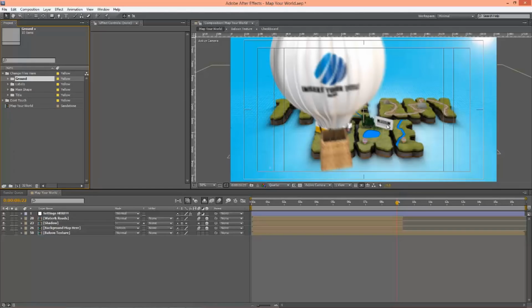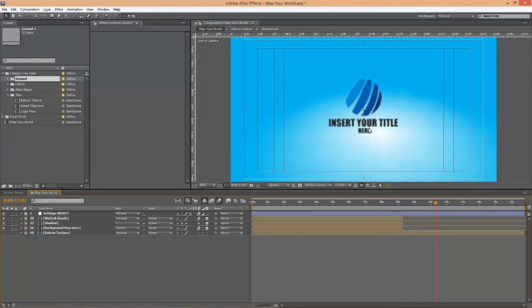Labels mean this white or this yellow label behind the balloon 3D object. Main shape means the main shape of the ground, in this case the sentence type any line here, and title means balloon texture, title and logo.